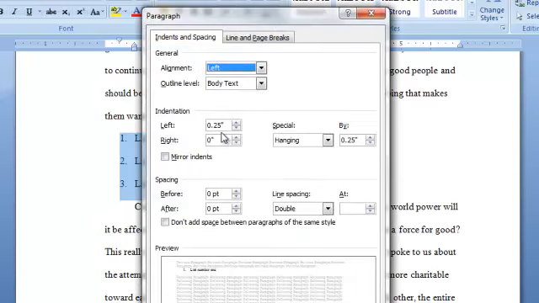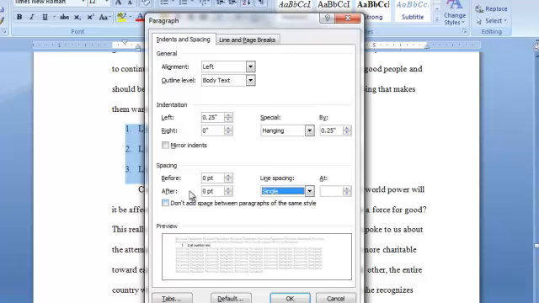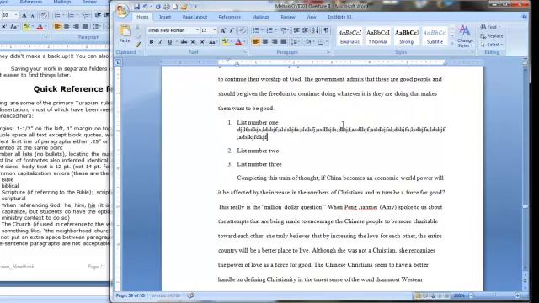Your left margin you'll see is 0.25. It's a hanging indent by 25. You're going to have this be single spaced, and after it's going to be 12 points.